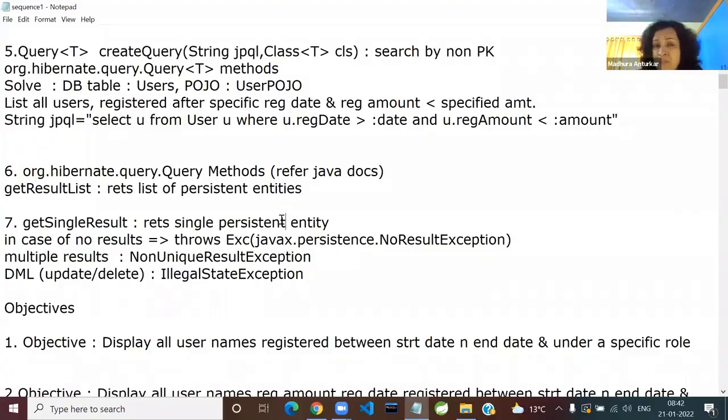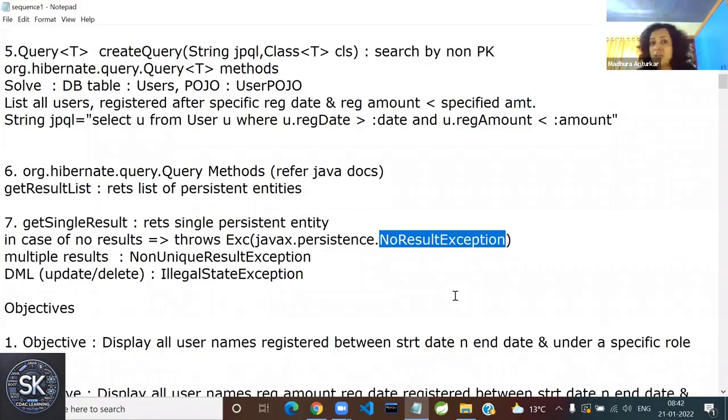So there are exceptions to think about. In case of no results, as in there is no such email ID, what will it do? Will it return a null or will it throw an exception? It throws an exception. This is not coming from Hibernate. It is coming from JPA, javax.persistence.NoResultException.